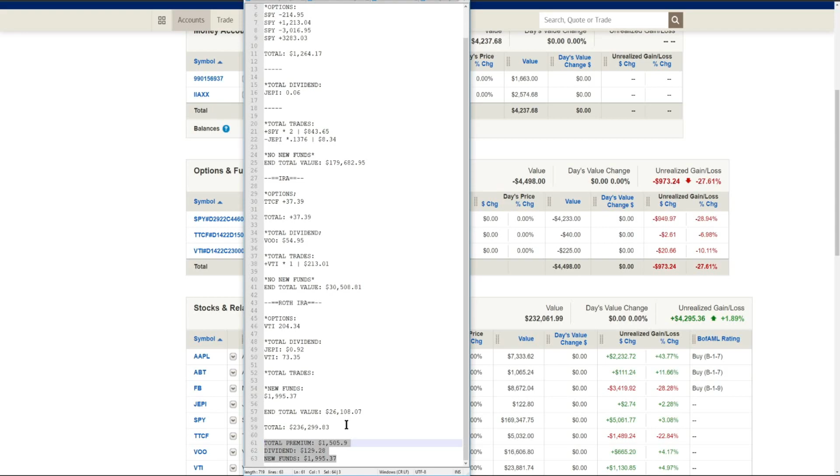If you guys are doing any options yourself, you know, overall, I think that options have really helped the portfolio stay afloat, right? The S&P 500 in itself is down 4 or 5% still year to date. Whereas my portfolio year to date, it's positive right now. Even with the losses from the options, even though they've not been actualized, the portfolio is still essentially flat. It's down like 0.06% year to date.